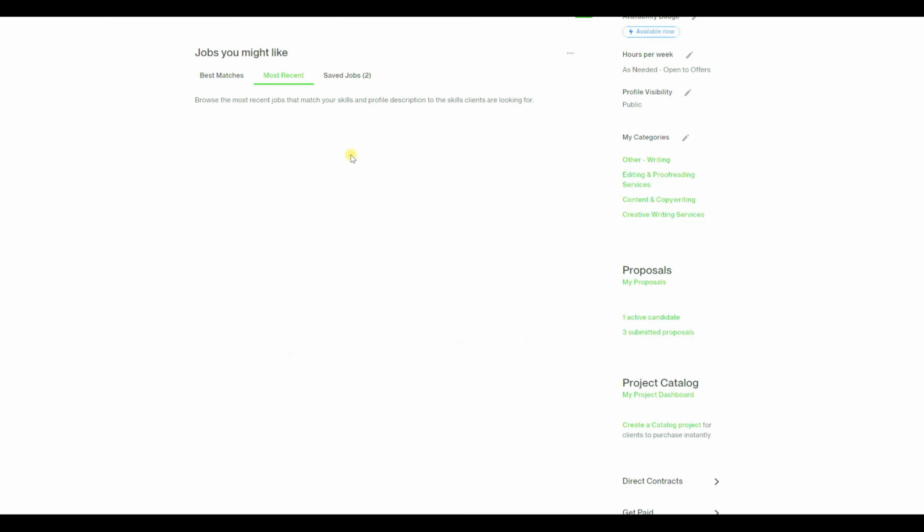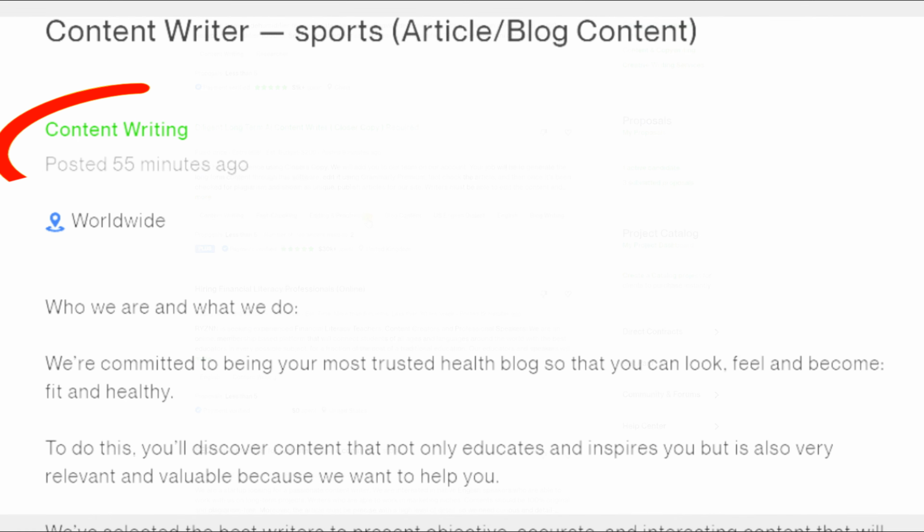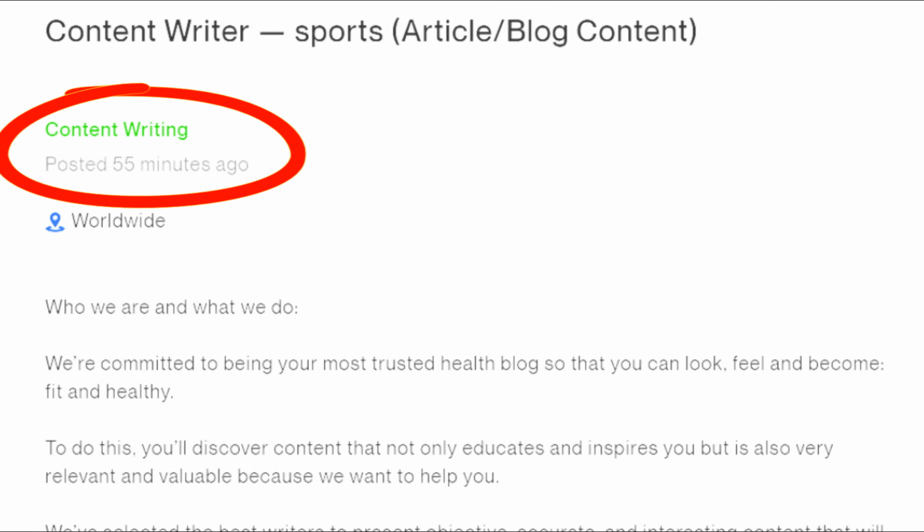When you click on a job ad on Upwork, here are 6 sections you need to look at before you decide to apply and spend connects. 1. When was the job posted? Apply for freshly posted jobs. Don't waste your time on jobs posted a month or 7 months ago.